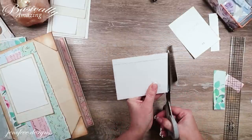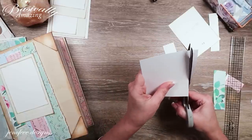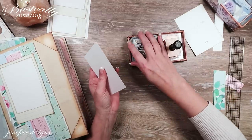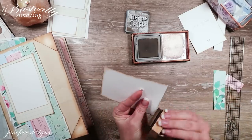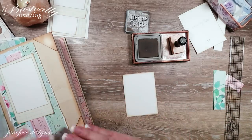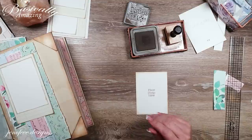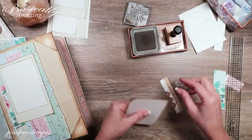Or put it on the thing there. So this would be the photo, right? I could also use pattern paper. So this one's not an exact photo size, so I'm going to use the place photo here stamp right there and get some photo corners. It's just so we could get a full picture of what we got going on here.